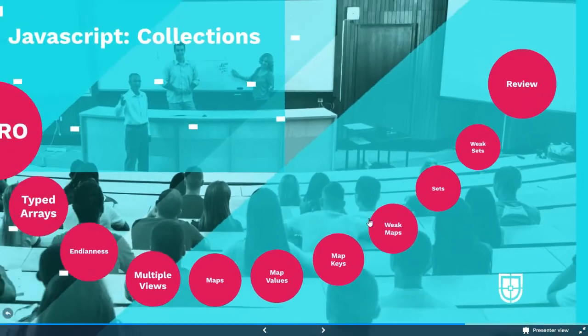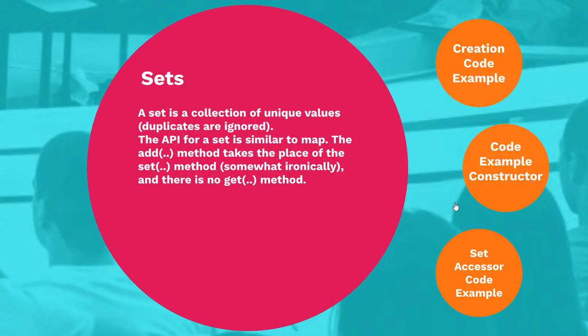And then we also have sets. Now, sets are interesting to me because I have a lot of background in the Microsoft perspective. The sets are interesting because, as the documentation words it, it's a collection of unique values. Great. Duplicates are ignored. That's interesting to me because let's say I have a group of all 50 states and I have Wisconsin in that group, and I try to add Wisconsin in again. If Wisconsin is in there, it's going to just ignore it, which is really nice because sometimes as a programmer you make that mistake and you add things in again.